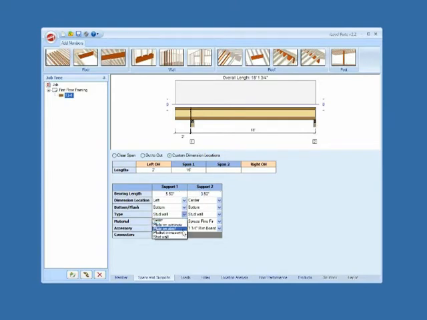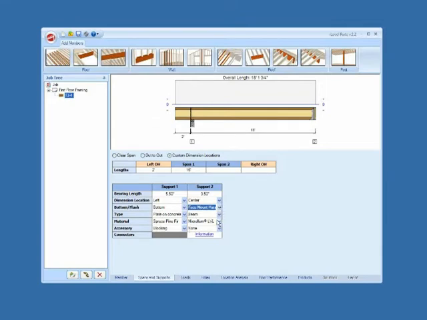Bottom bearing is going to be plate on concrete. You're just going to choose whatever is appropriate for the member that you're sizing. This material is going to be fir. This is going to be LVL. So on this side it is going to be face mount.